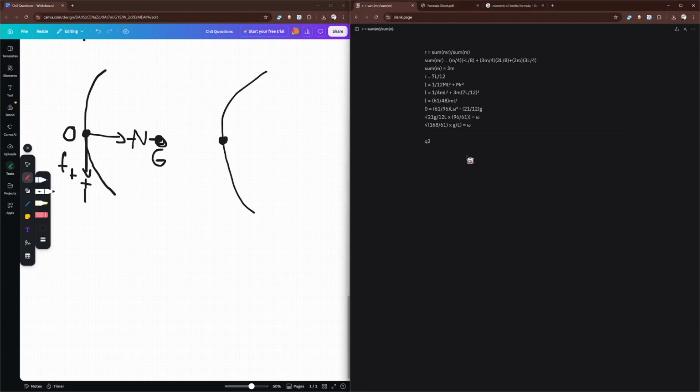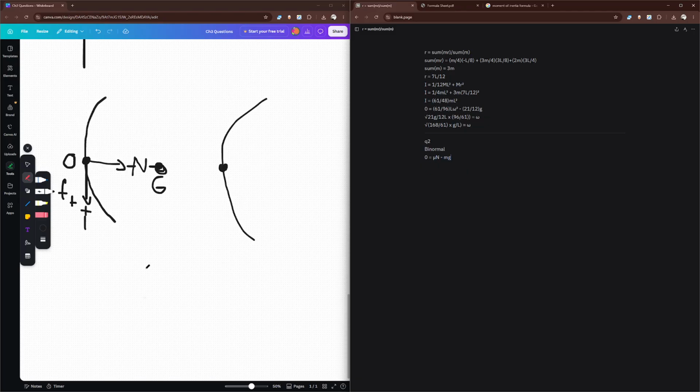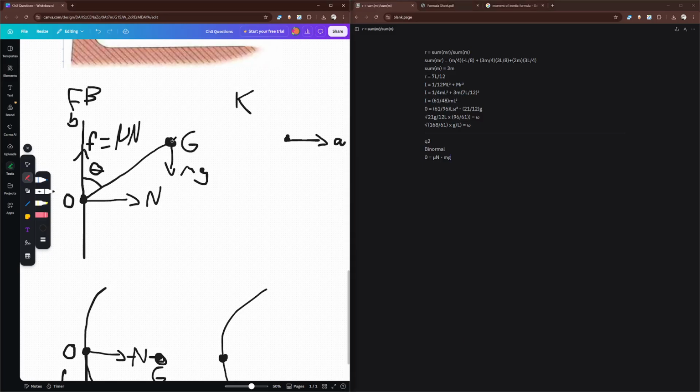Now let's get into actually solving. So we know that the sum of the forces in the binormal direction is equal to 0, which is equal to friction, which is mu N minus mg, right? If we look at it, mg is here, center of gravity is here, but we can imagine that it travels to here and opposes the friction, which is mu N. So we have this relation, and we can solve for N is equal to mg divided by mu. N is equal to mg over mu, like so, right?